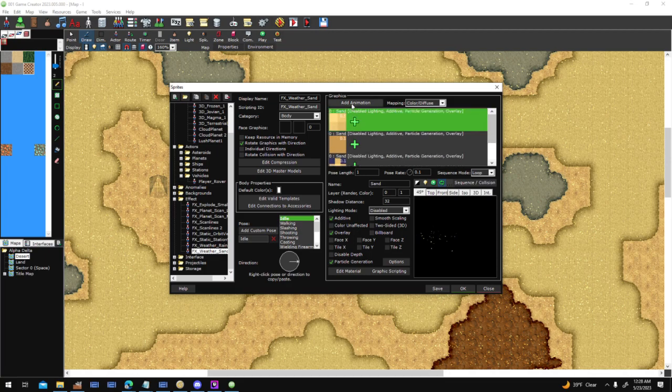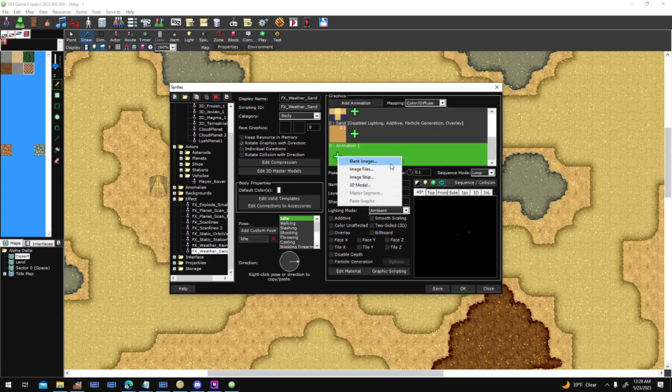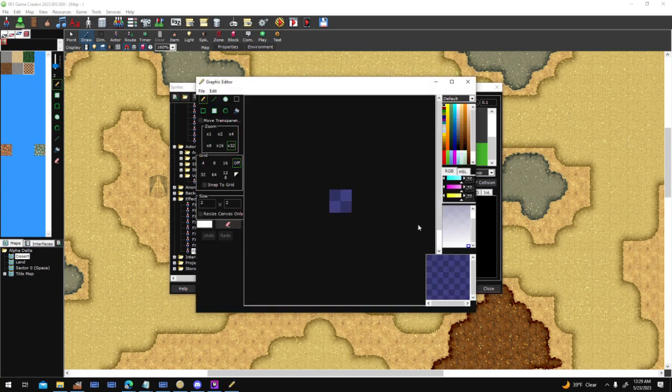To make a new layer like this, you would just click Add Animation, Blank Image, and change the number to 1. It's usually defaulting to 8. I only want it to be 2 by 2, and I only want 1. But you can specify how many blank images, and it'll actually create a series of frames. So if you're making animations, you can use that to create a bunch of blank frames to work with. But I only want 1, and that was kind of cool. Really, it's just a single particle that I'm making out of a couple different colors of sand.